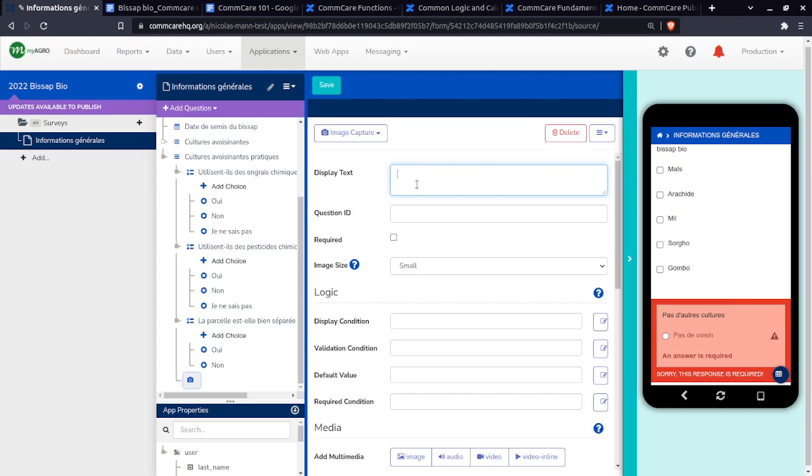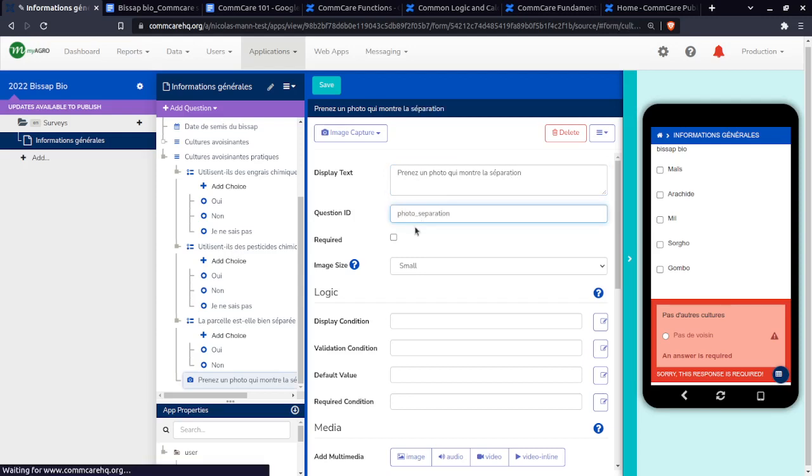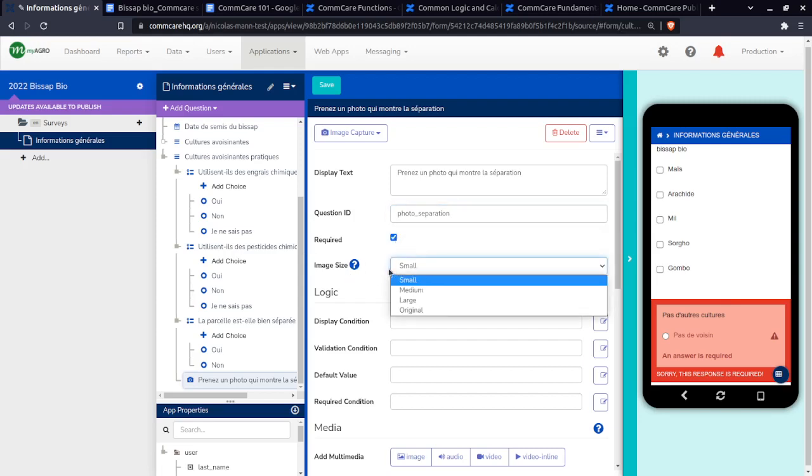So I would say prenez une photo de la séparation peut-être, qui montre la séparation. Something like that.